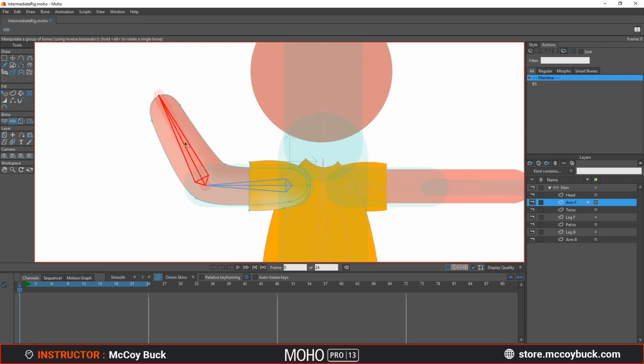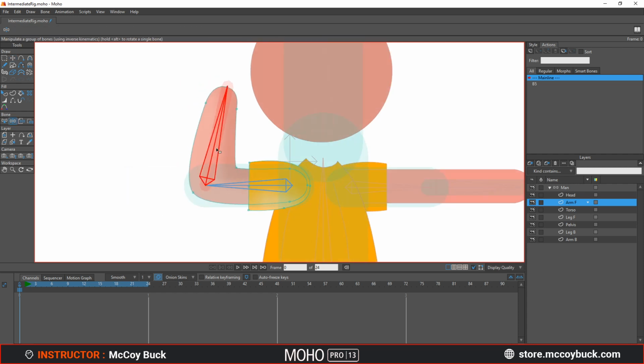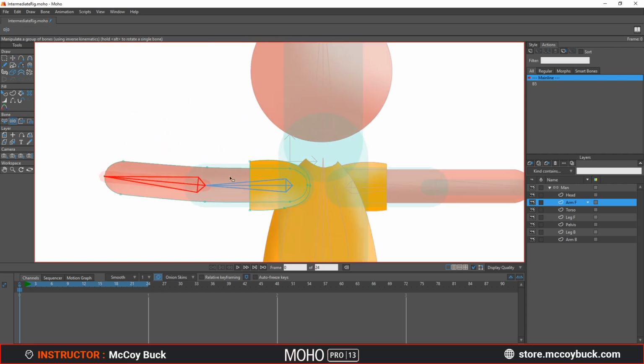And now you'll see that that distortion has basically gone away. And actually that doesn't look too bad. However, you can see it comes to a point right here in the middle of the arm where the arm gets a little bit thicker. The volume of this forearm is bigger than what it was originally when it's straight. Now to fix that, what we need is additional keyframes and additional adjustments to that smart bone.